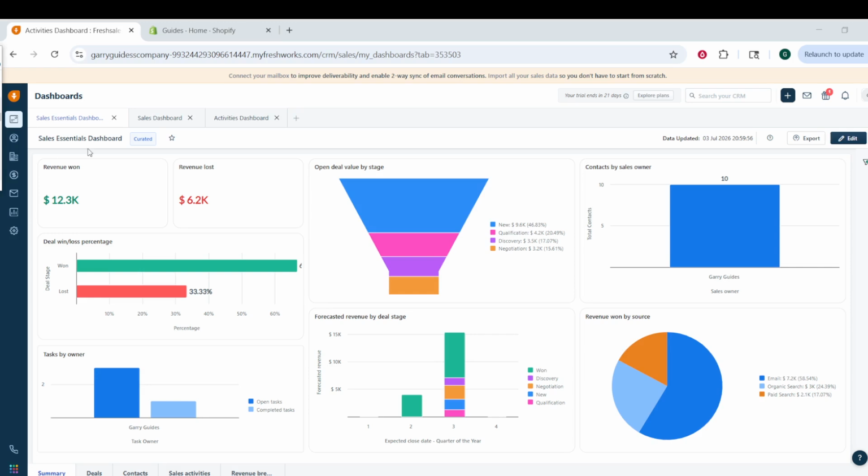In today's video, I am going to teach you how to generate a quote in Freshsales. To follow along, make sure you are signed into your Freshsales account and have access to the area where quotes are managed. The goal in this tutorial is to show you exactly how to create a new quote and save it successfully. First, log into your Freshsales account.